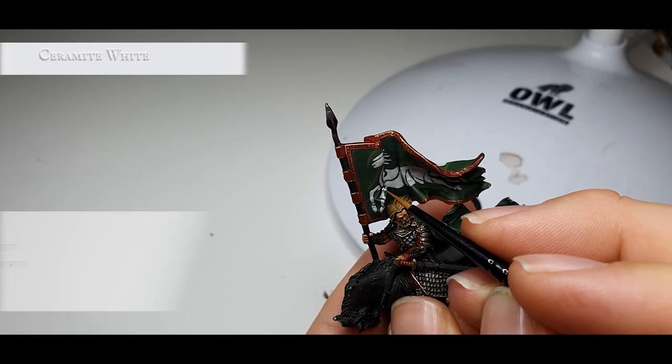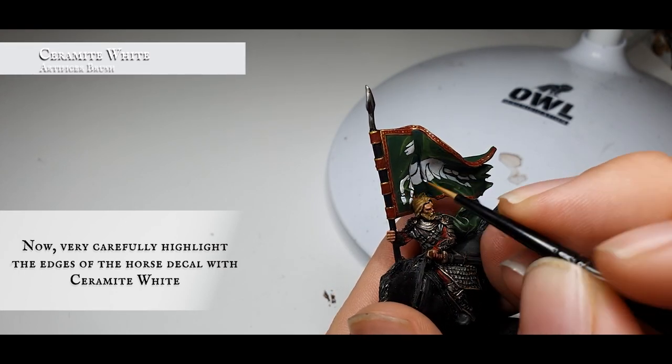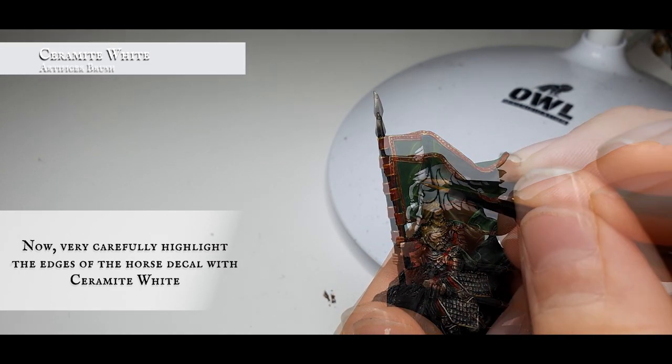Now to make the horse design pop that little bit more, carefully edge highlight around the outside with Ceramite White, being careful not to bleed into the spacings you've left between the individual components of the horse itself.